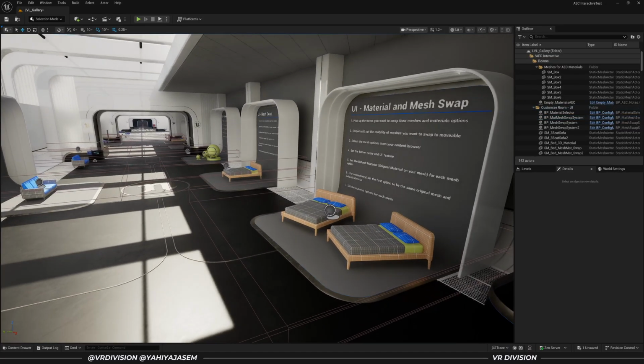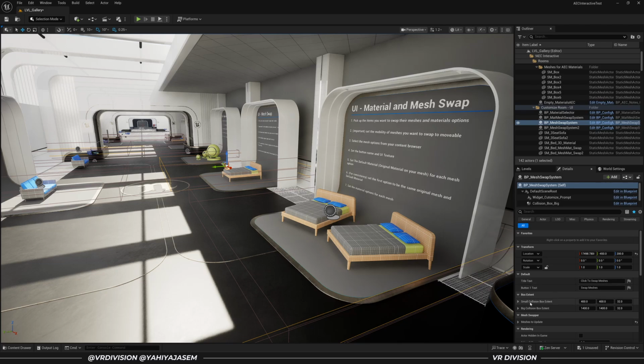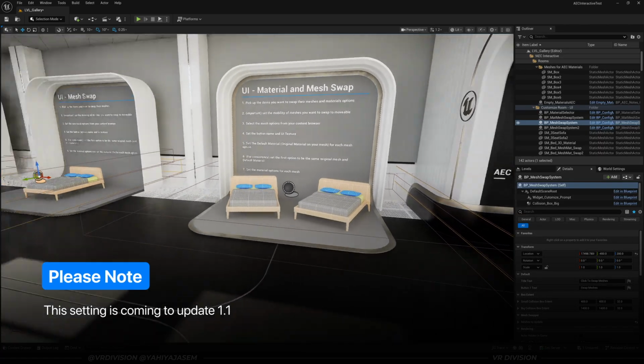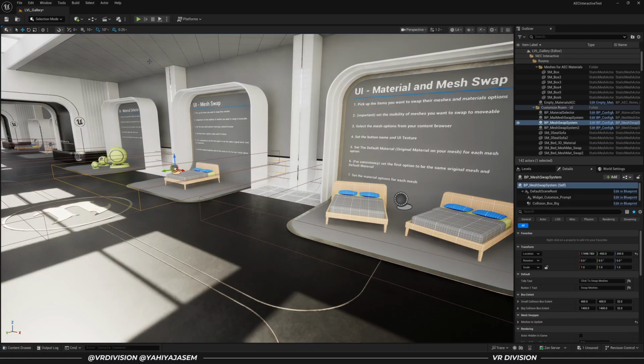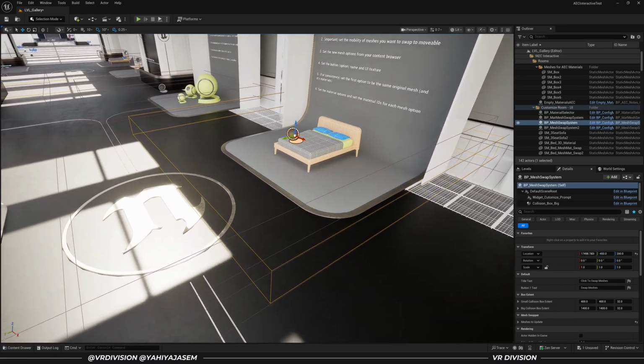When you download this, when you click on this actor, here on the very top, you're going to find something similar to this. We have box extent, the small collision box extent, and the big collision box extent. And the big one is for the visibility of the small icon, and the small one is for the visibility of the user interface where we click to get our customization options.